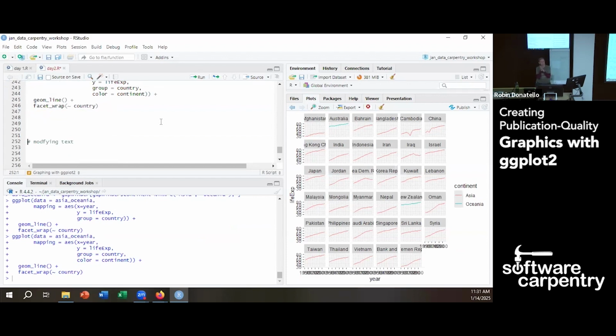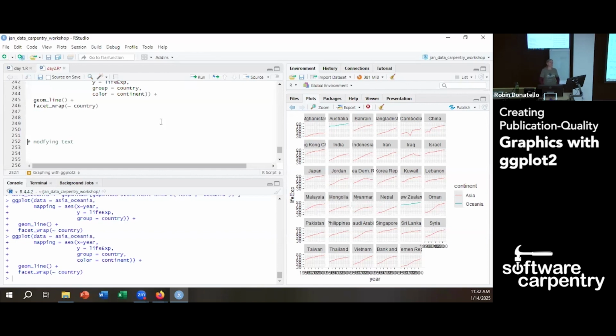So I still have that faceting, and I can see which of these countries correspond to which continent. In this data set, there's a lot more countries in Oceania than New Zealand and Australia, pretty sure, but not any that show up in this data set. If we were to look at the globe, I think there'd be more in there. But for this data set, these are the only 2 considered in that continent.